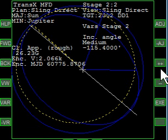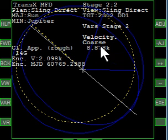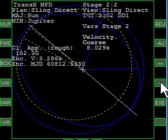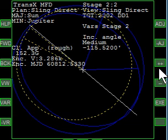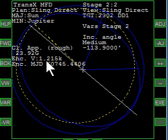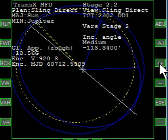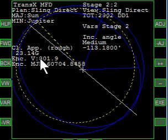Back again, we're doing the sling angle to get those lines together. We look at the velocity of the encounter — this is important, the whole point is that we want to reduce that velocity. We're over 2,000 meters per second of arrival velocity. So we reduce the initial velocity down from 8,800 to 8,000, immediately go back up and get those lines back together — and the velocity has gone from over 2,000 down to 1,200. We're going the right direction, so we go back to velocity and reduce it further to about 7,500.